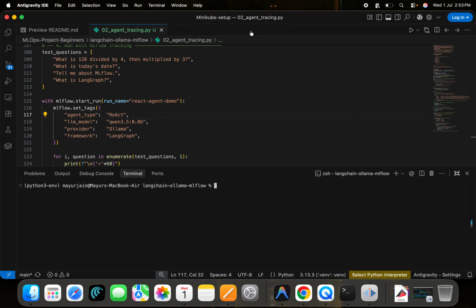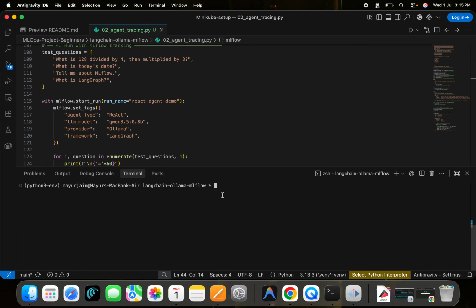Now let me go to the IDE here, and I am under this folder exactly. Now let us run the agent tracing. Let us do python 3.02 agent tracing.